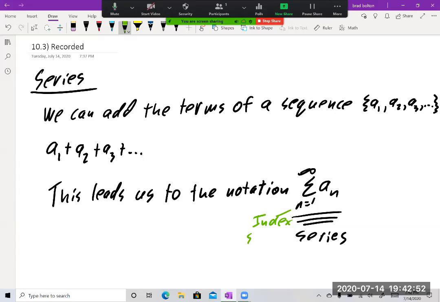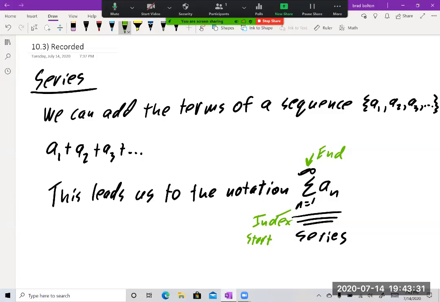So this is your starting point, and this is your ending point. Now the problem is you can't end at infinity because it goes on forever. So therein lies the difficulty with a series. The way I was taught is that any sum that is finite technically isn't a series. It's called a partial sum. Whenever you're using the word series, normally you mean an infinite series. But, you know, it's kind of a gray area. The way I was taught is that it is a series if you're approaching infinity. Otherwise, it's just a partial sum.